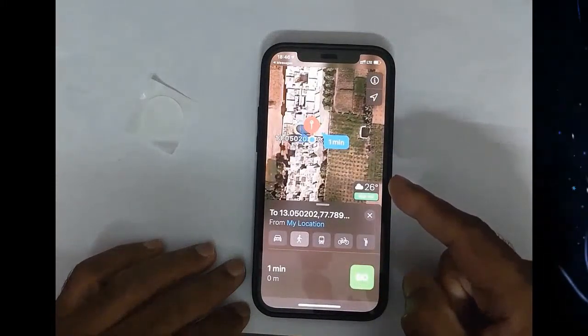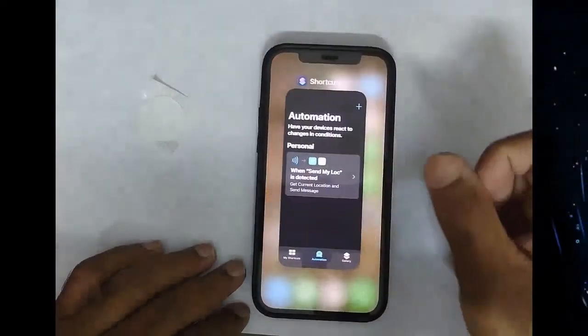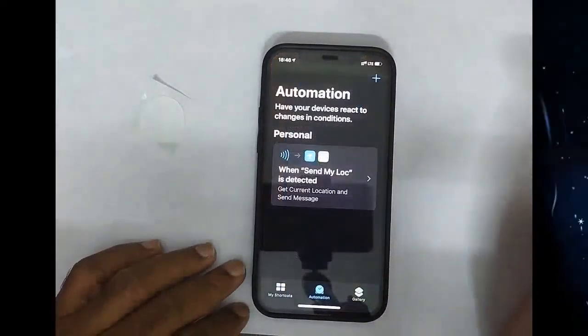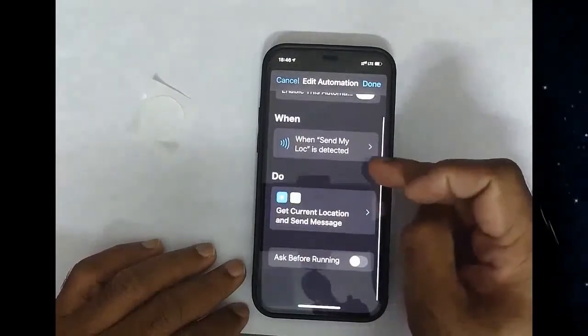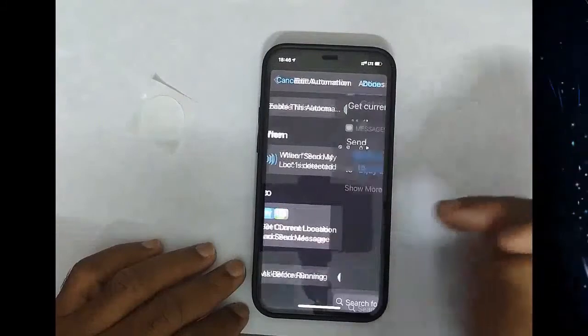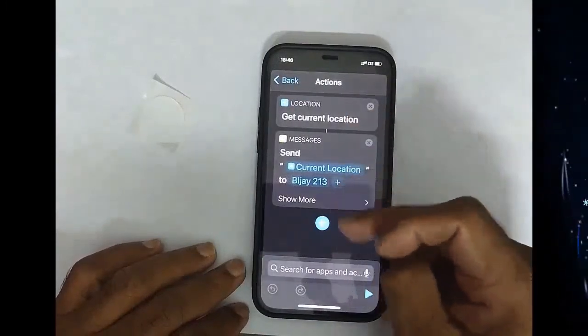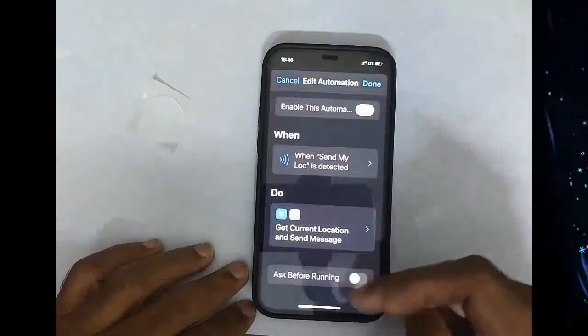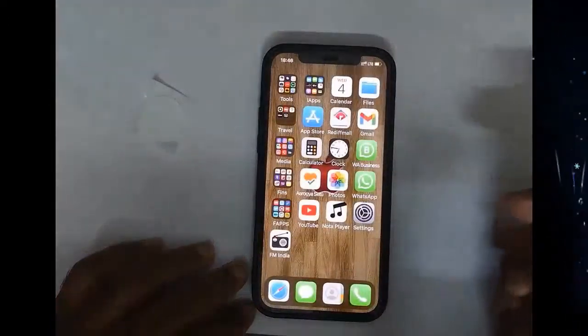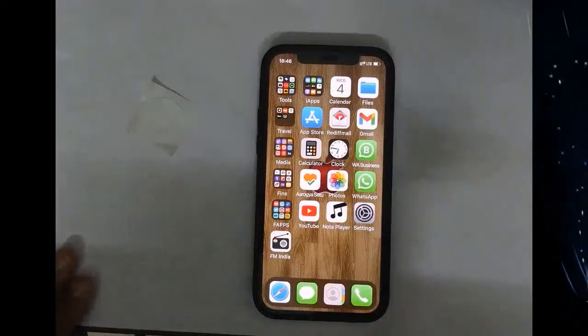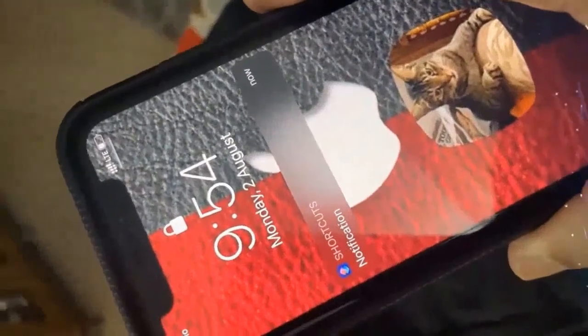So you can drive, you can get the estimation as well. And if you're moving, you can keep tapping it so that you can get the current location all the time. Now, as for the use of it, what I thought of is putting it in a bag, let's say, and from the outer cover itself, you can see that it detects and it can send the location.